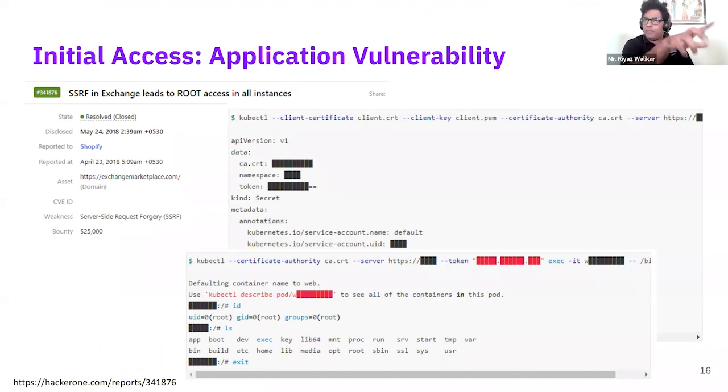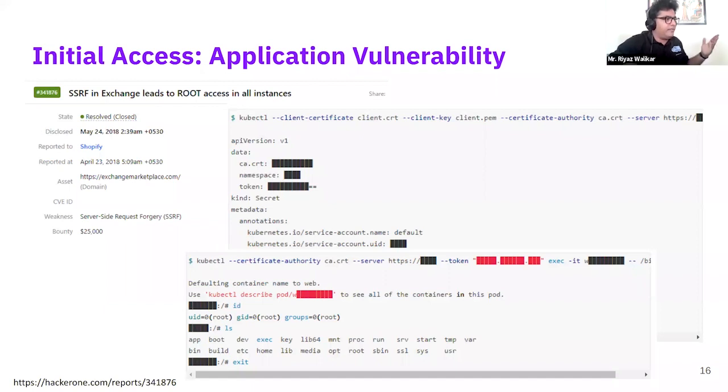What you see on screen is a very popular SSRF bug that was disclosed to HackerOne, right? And the URL for that is given on the screen itself, which paid out a $25,000 bounty. It's interesting, and I personally like this one because using the SSRF, the server-side request forgery, the attacker was able to extract the metadata required to create an authenticated Kubernetes exchange, right? So they were able to extract client certificates and the primary key. They were able to extract the secrets and the tokens from the cluster itself, and use that to gain code execution within one of the pods, right?